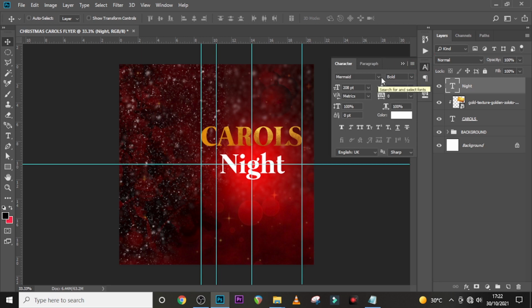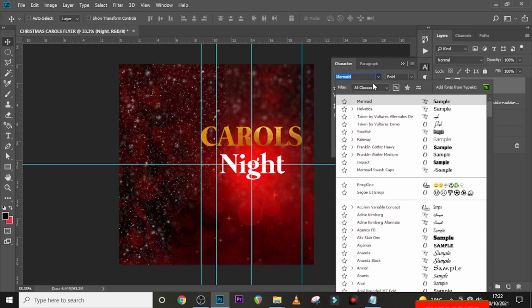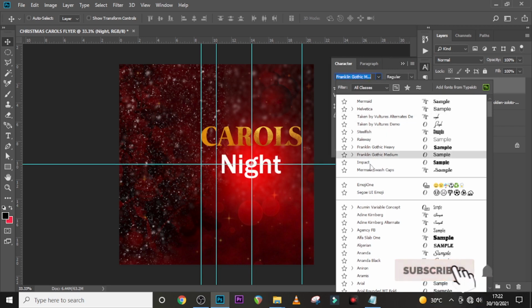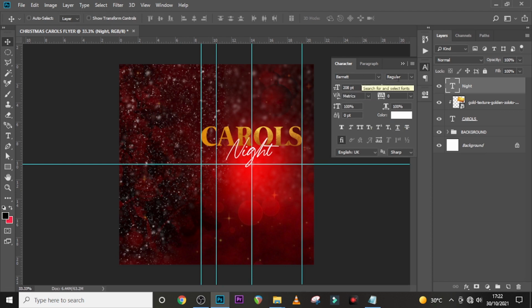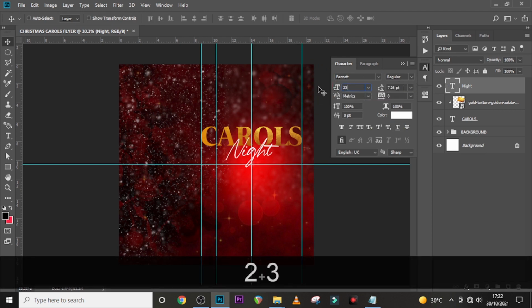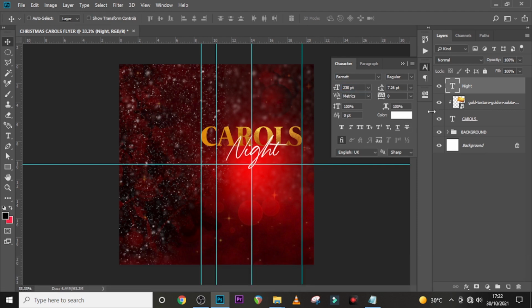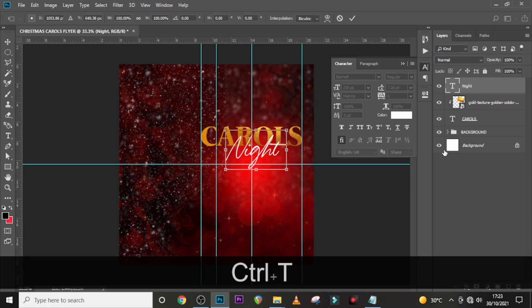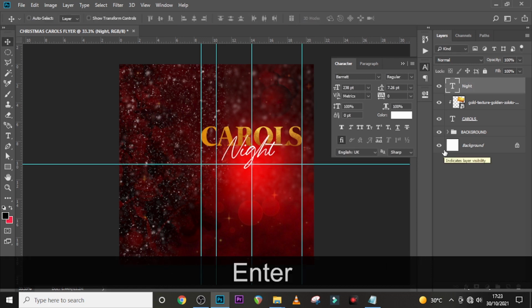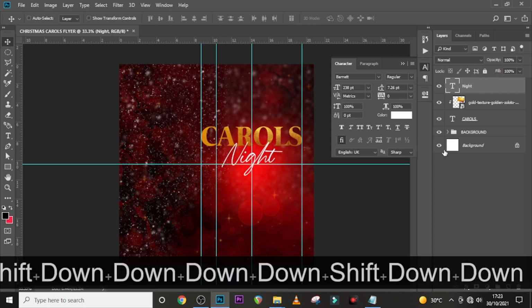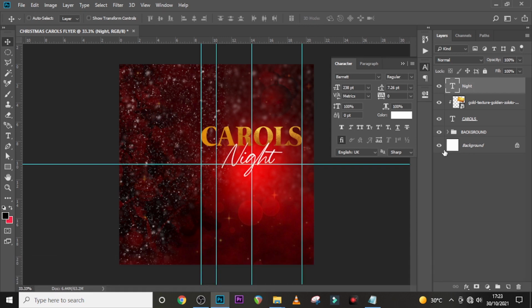And so let's go and let's pick Barnet. Now we are setting it to regular over here. Let's set the font size to 238, and then we are using color white, of course. Let's make sure it is middle aligned, something like this. Okay, so this looks quite great.